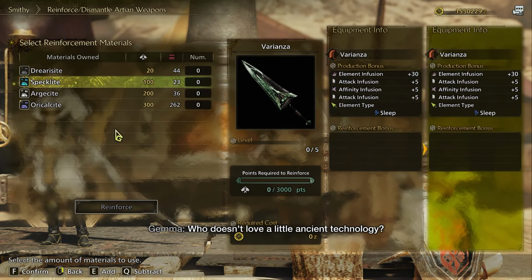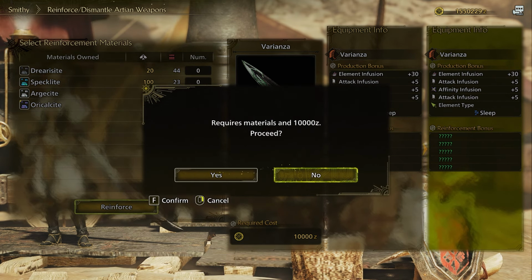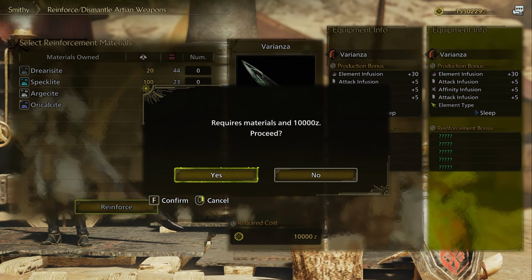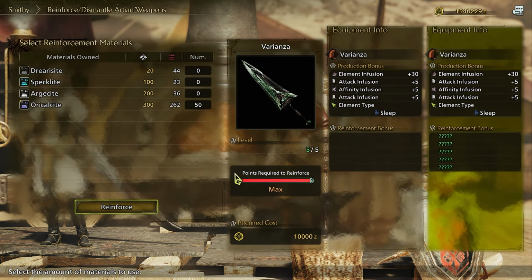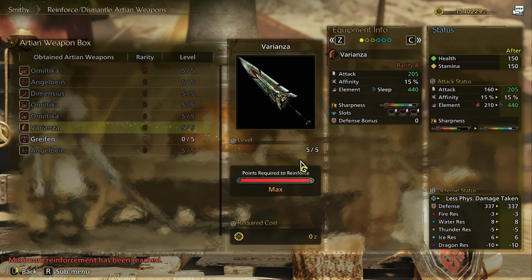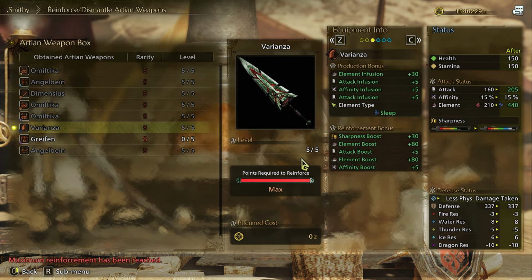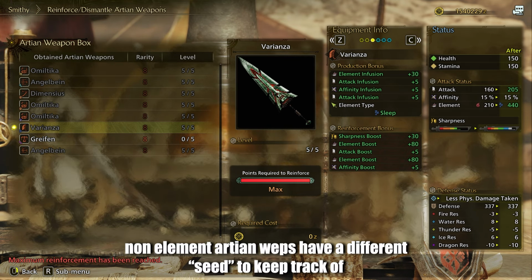If I reinforce my greatsword here, I'm going to get these bonuses. Let me go and look at it real quick. It's going to be sharpness, elemental attack, element affinity. It's not random at all. When making an Artian weapon, the game already knows which reinforcement it'll give you based on the weapon you chose, and if you crafted an element or ailment version of that weapon.